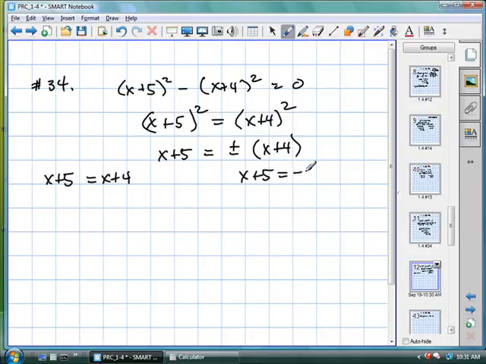Now solve each part. Well, you notice something strange happens here. If you subtract x from both sides, you get 5 equals 4. This is trash over here. I better not leave that sit on the page, lest somebody think I actually believe it. Yes? Because if you do it on one side, it's the same thing. Let me explain.